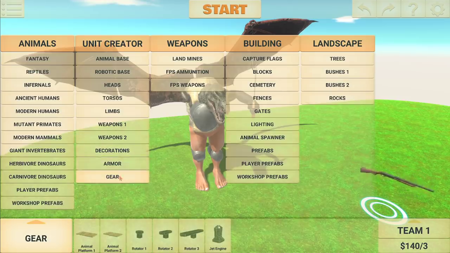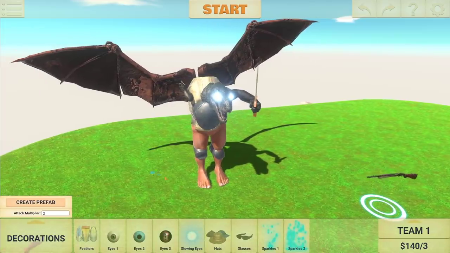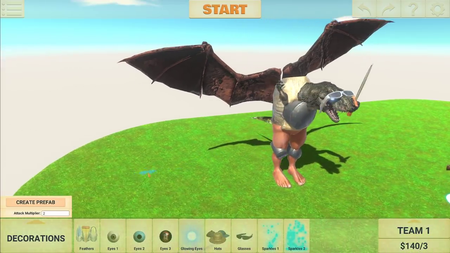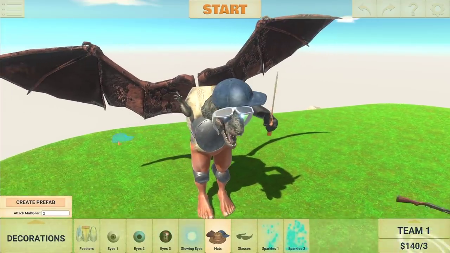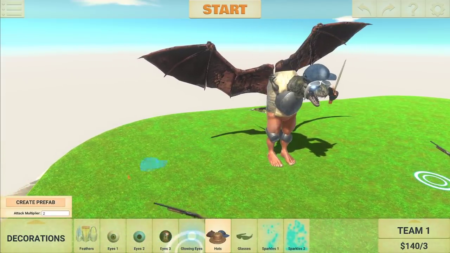You look good. How about gear? Nah. Decorations? Absolutely. Sunglasses? I don't think these are going to stay on. Okay. What about hats? This is like a teen dinosaur in like a kid's cartoon. All right, that's it for you. Good luck. I wish you the best of luck.